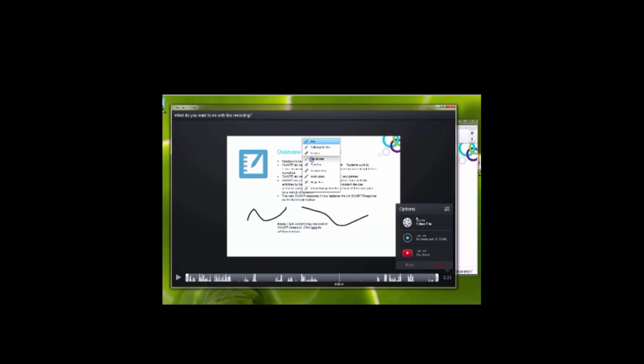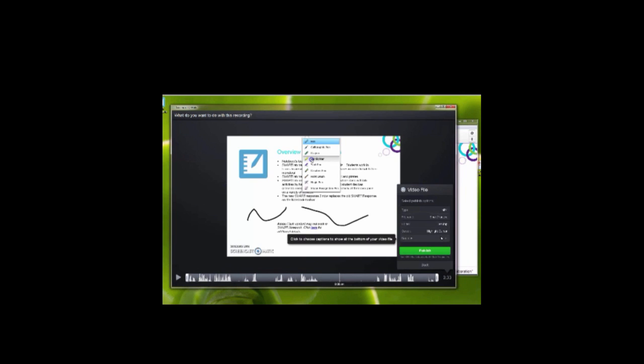But I get to choose now how I want to save it. After I viewed it, I made sure it's exactly how I want it to be. How do I want to save it? I'm going to recommend that every time, 100% of the time, you save it as a video file. You can change the file name. I'm going to change this to Smart Practice. Select a place for it to save to. I'm going to save it to the desktop. The type, you want to save it as an MP4.